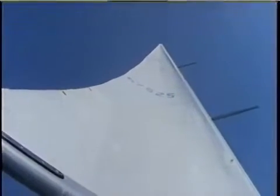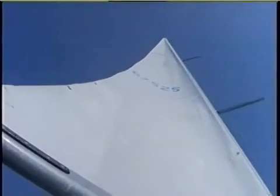Here's the main, reaching with no vang and excessive twist in the head of the sail. The top flattens out and falls away to leeward, producing very little drive. The boom has to be trimmed in too far to prevent the entire sail from luffing.